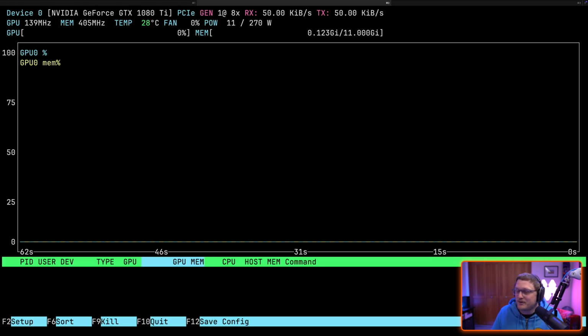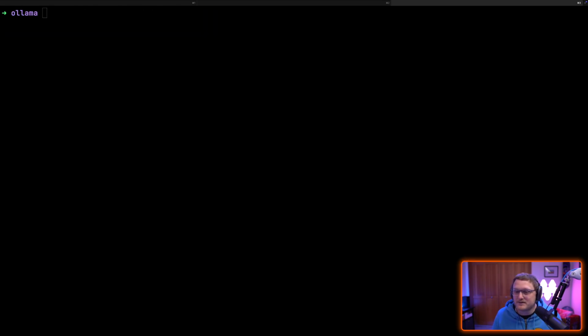And then I'm going to show you the GPU that's running there. It's not really running anything yet, but we'll see some stuff running when we actually get this going. All right, so I'm going to export it over here too, because like I said, it's per session. I'll show you how to do that for everything at the end. I'm going to export the same host. And now my Ollama locally is going to be using that endpoint as the host.